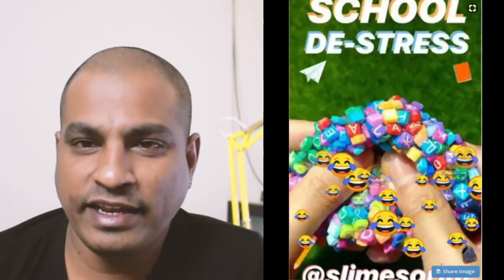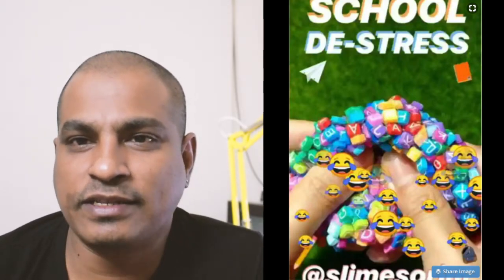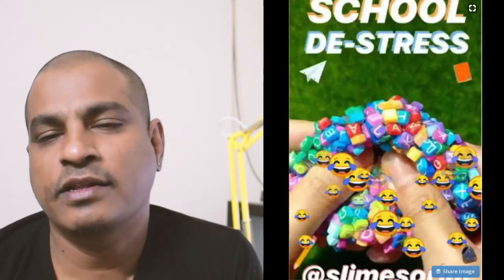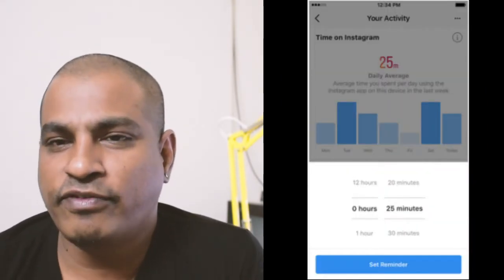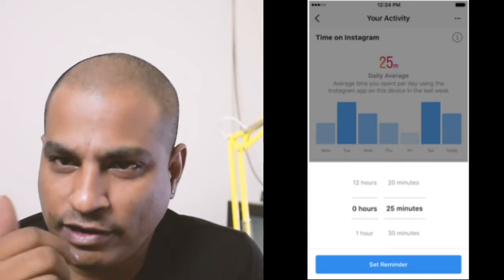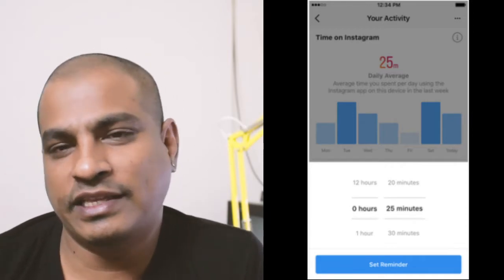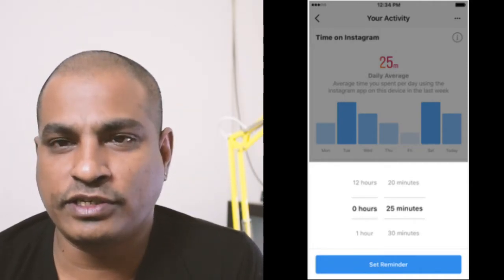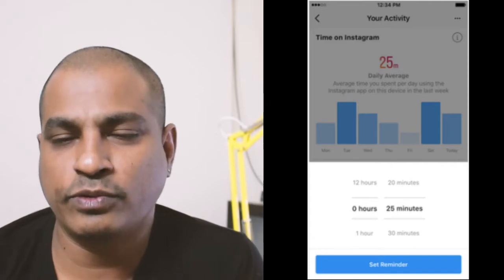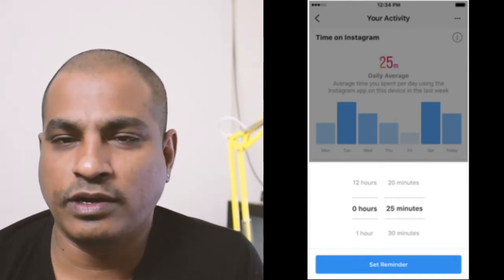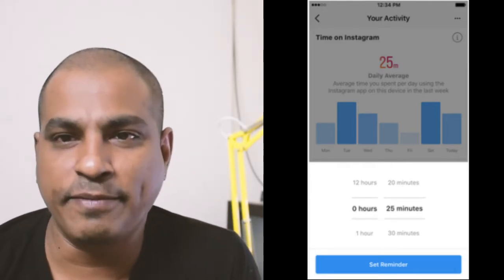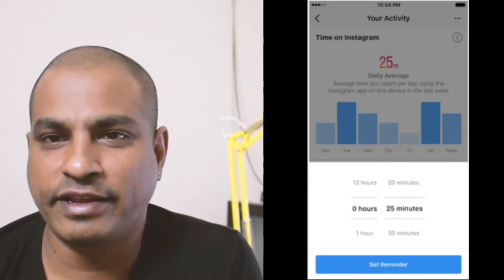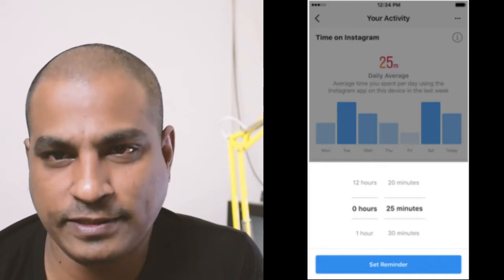Now, Instagram finally launches the much spoken about feature, which is your activity. Scroll to your right on your Instagram profile, and you will see something called your activity. Click on that or tap on that. You will see the average time that you spend on Instagram. You can go ahead and set limits on how much time you spend, or notifications where Instagram would tell you if you have crossed your set limit for the amount of time that you're spending on Instagram. Now it is available in all the advertisers' Instagram profiles.